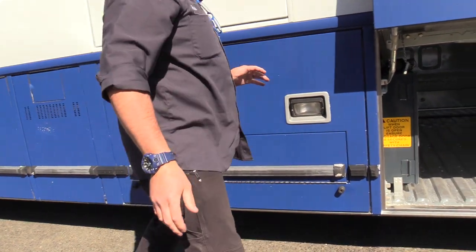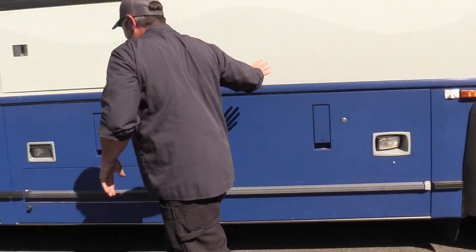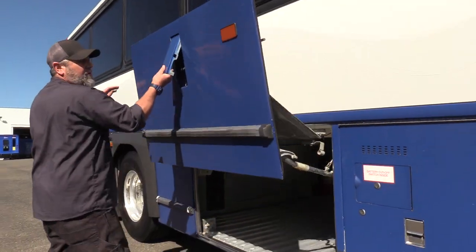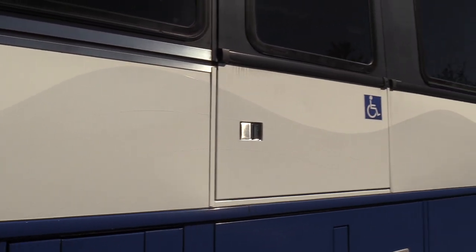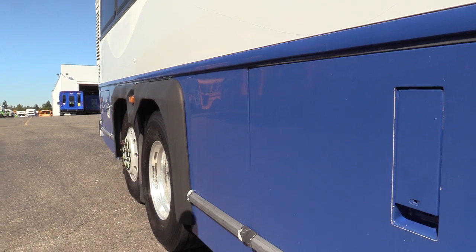Looking really good on the outside here. I'm going to lower these down so we can get a really good look at the body condition. You can see where an old logo was on here where it's been painted over, but the billboard's looking good. You are going to see some seam lines from old vinyl stickers, some runs right here, and some minor dings and scratches — but there's nothing major, no major infirmities on this.